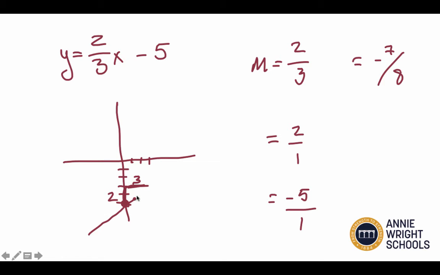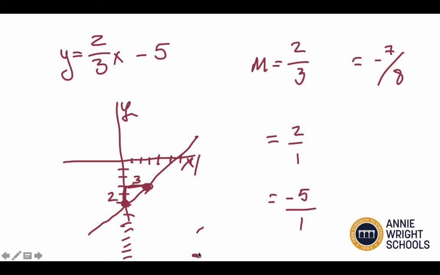That is what slope is. A change in y over change in x, how a line climbs. Always remember to label your axes. Up 2 over 3. If the slope was -7/8, you would go down 1, 2, 3, 4, 5, 6, 7. And then once you've gone down 7, you would go over in the positive direction 8. So 1, 2, 3, 4, 5, 6, 7, 8.